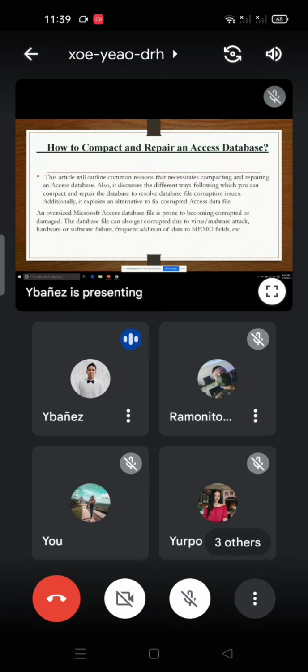Also, it discusses the different ways by which you can compact and repair the database to resolve database file corruption issues. Additionally, it explains an alternative to fix a corrupted Access data file.